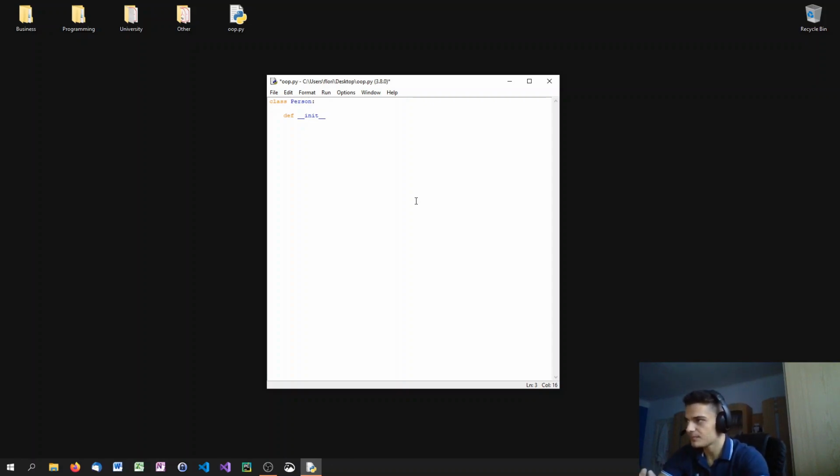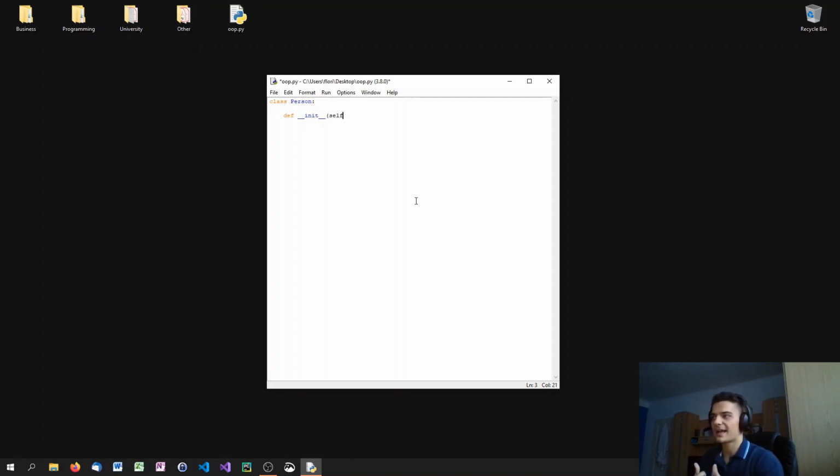So this method here is the constructor, and it takes at least one parameter, which is self. And the self parameter is a parameter that has to be in every method, in every function that we define for our class, because it refers to the object that we're using right now. Because this is just a way to generalize what we do with our objects. A class, as I said, we're not going to work with a class. We're going to work with objects that are just an instance of the class.